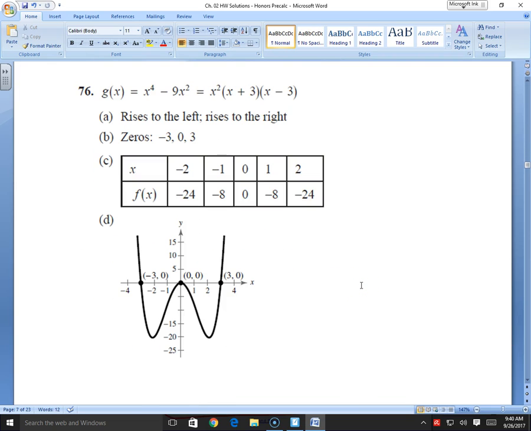Alright, let me give you a second. I think you were supposed to fill in the table for this one. Factoring shouldn't have been hard. It hasn't gotten hard yet. Yet being the key operative word.